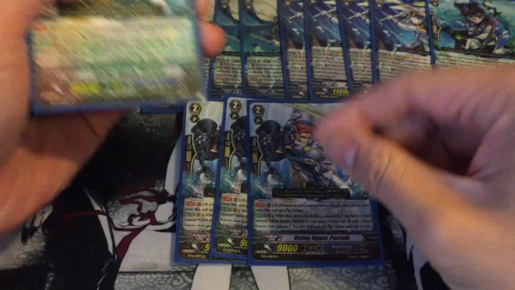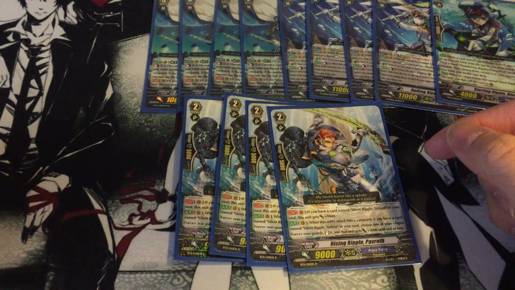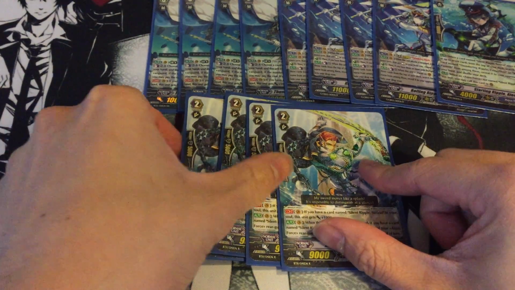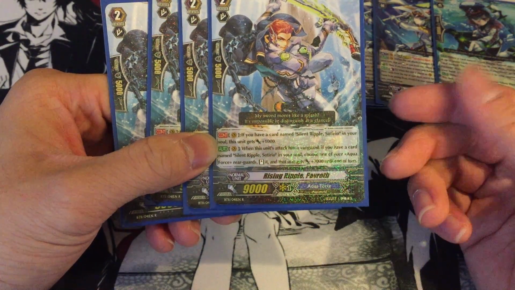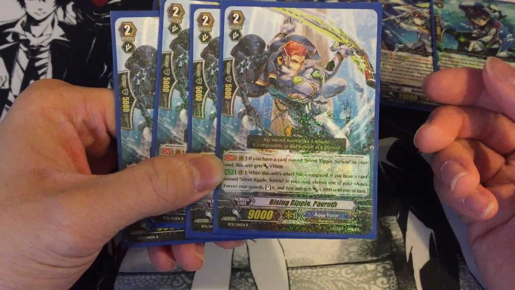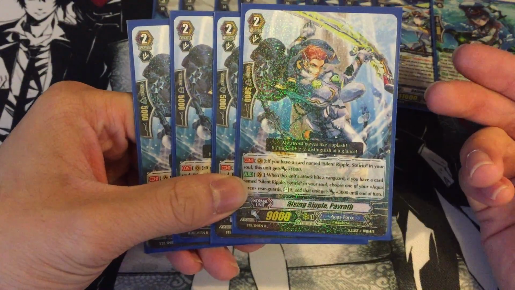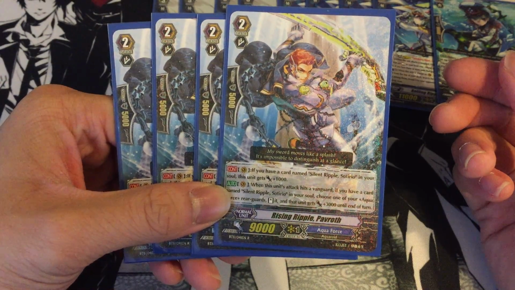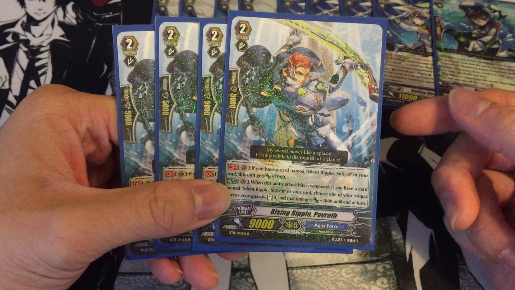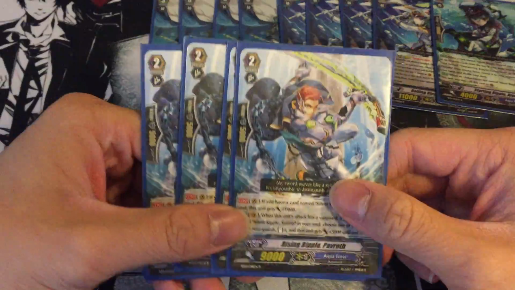Grade 2s, we run 4 Pavroth. He is the grade 2 of the Ride Chain, so obviously you're going to be running a full playset of him. His first ability is if you have the grade 1 in the soul, he becomes a 10k body, like every other Ride Chain. Then his other ability is that when this unit hits a Vanguard and you have the grade 1 in the soul, you can choose one of your Aqua Force rear guards, stand it, and it gets plus 3k.